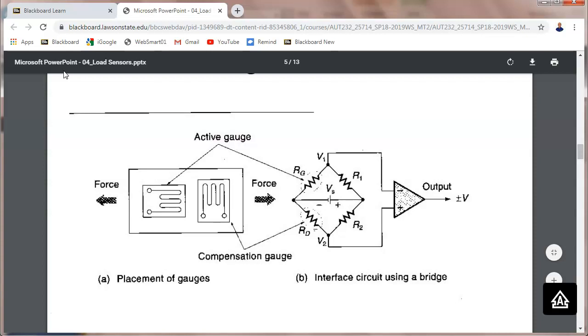Well, how can we do that? We put it in something called a Wheatstone bridge. Here, this one's fixed, and this one is the active gauge. It's varying its resistance with weight and temperature. This one varies its resistance with temperature. So if this goes up with temperature, this goes up exactly the same amount, and the ratio stays the same. You understand? If this one changes with weight, the ratio is different, and it develops an output voltage that's proportional to the weight.